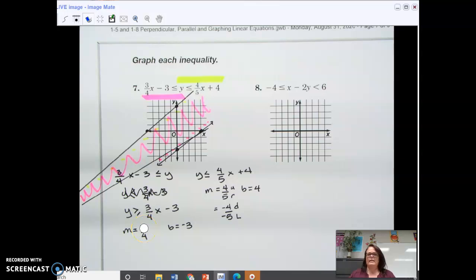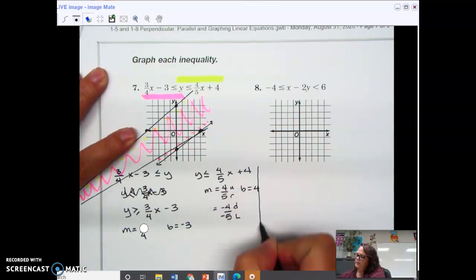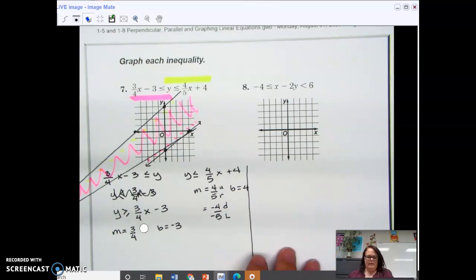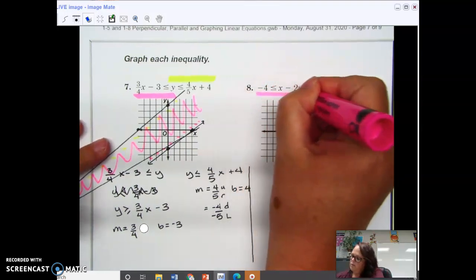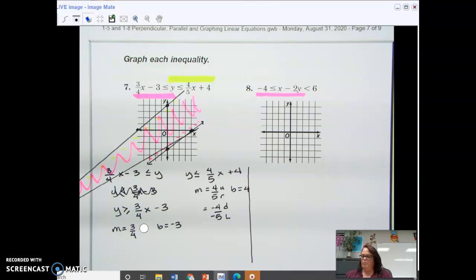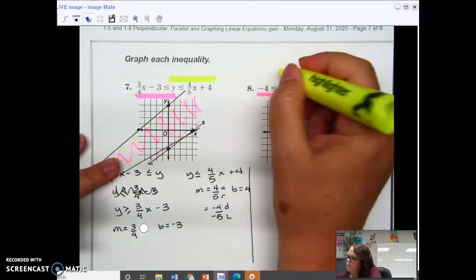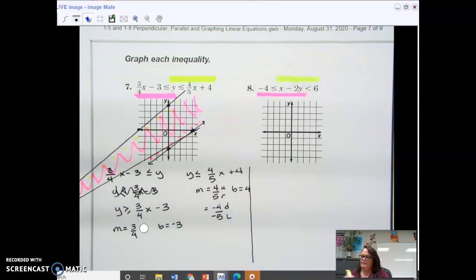All right, so this is going to be part 2 of the 1-8 homework. You should have been working on question number 8 in your notes as I was getting to part 2 here. So let's go ahead and dive in. Again, I have two inequalities here. I've got one here on the left using those two parts, and then I've got one here on the right. Okay, so this one's going to take a little bit more work.